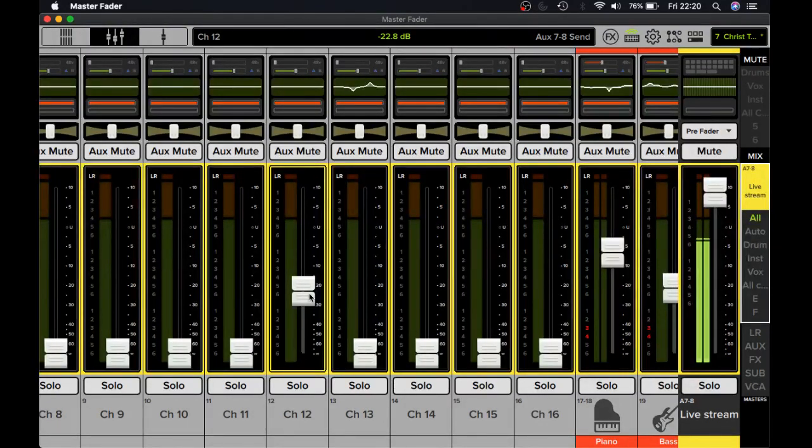So you're using the same mixer. Then you've got your laptop or your computer or whatever, mixing it in your DAW, sending it back to your mixer, using the next 10 channels to send 10 channels back. And then you're controlling your live stream from the same mixer. So you've got somebody else who's going to be listening to the stream from their phone or their tablet or whatever with headphones plugged in, and they're controlling the mix using a tablet that's linked to the same mixer that you're running service with. So you can do it that way as well.